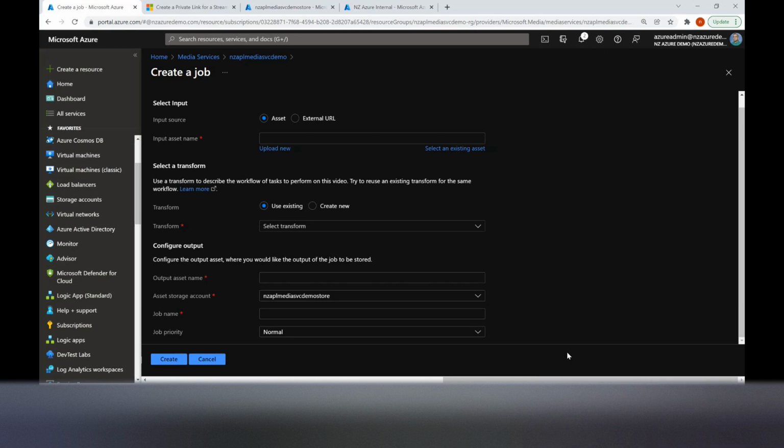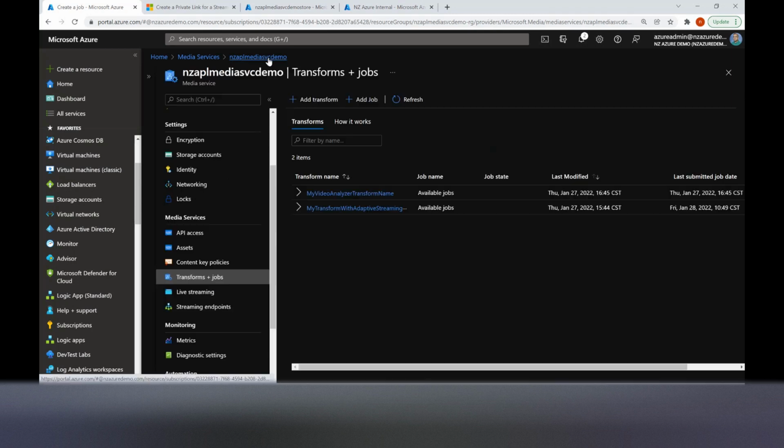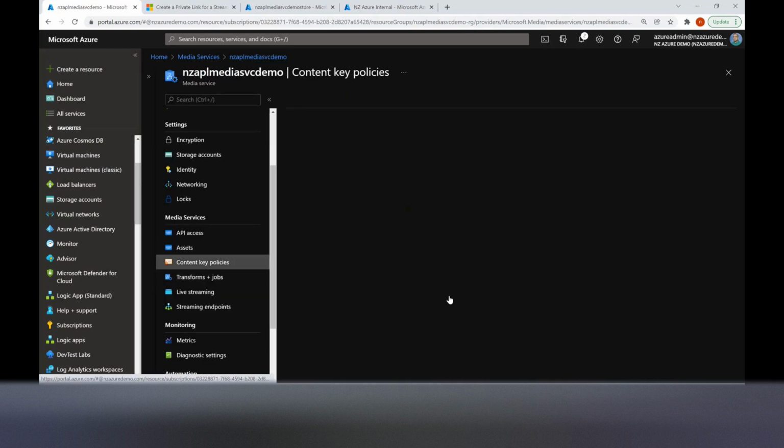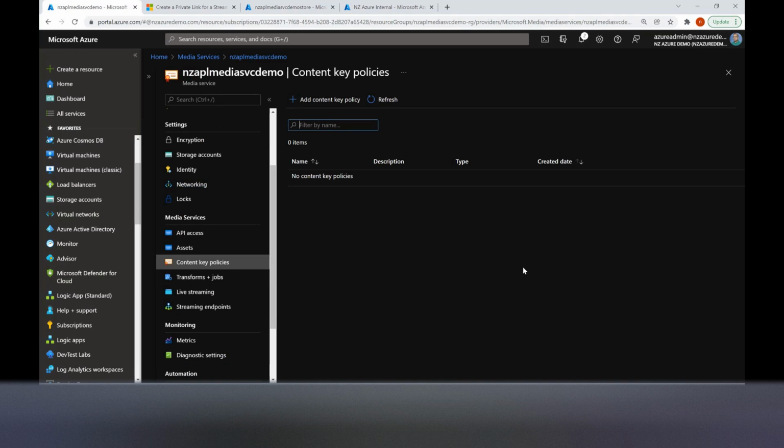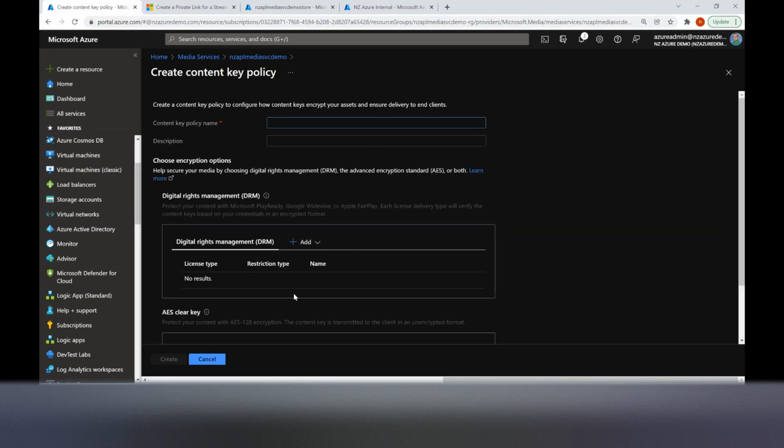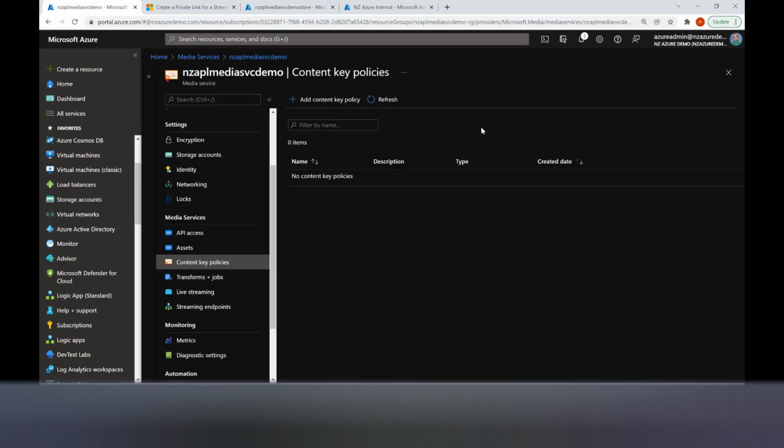Any questions? Naveed, any DRM integration options available in V3? What do you mean by DRM integration? Yes, DRM is available. Digital rights management, I meant. Yes, I understand that. I'm saying that capability is available as a part of it. You can have your content key policy and all that, and you can set it up. Yes, that's definitely available. That's one of the key features that Azure Media Services provides.